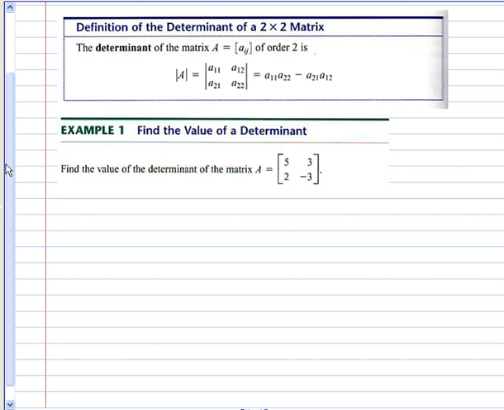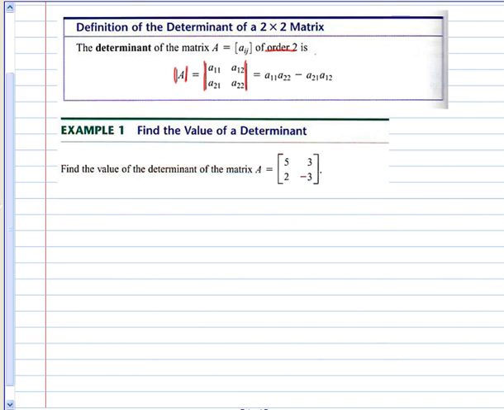All right, determinants. Matrices that are square have a value that is called a determinant. And if I have a 2 by 2 matrix, or they say order 2, so these have to be square matrices, well, we find that determinant, we put straight lines around it. Notice back here it has matrix A with these straight lines around it. They look kind of like absolute value. We've used that before. Well, with matrices, they stand for determinant.